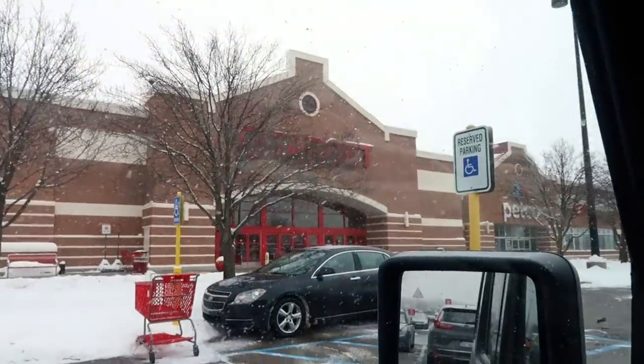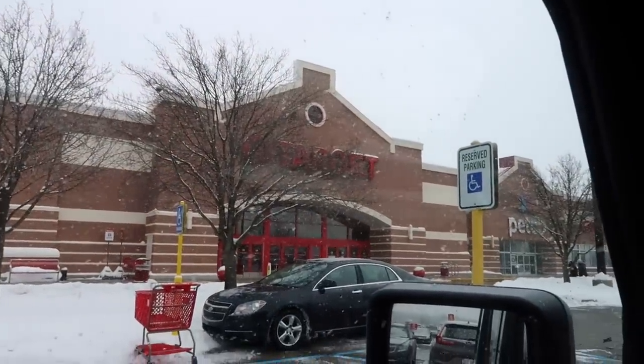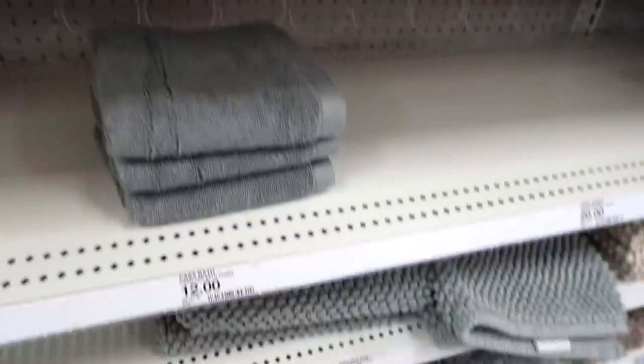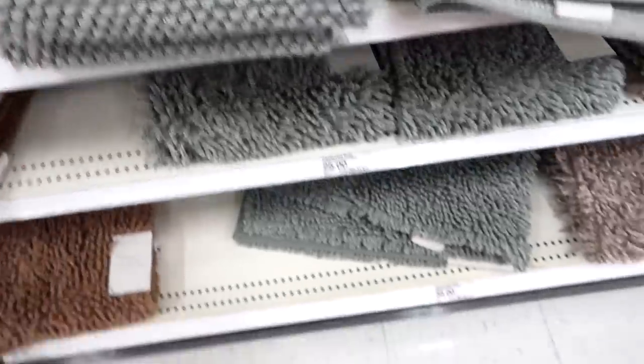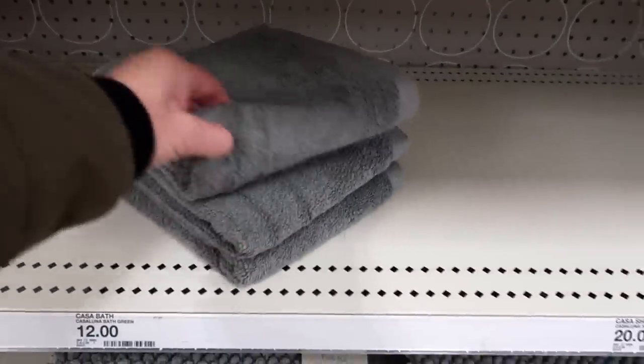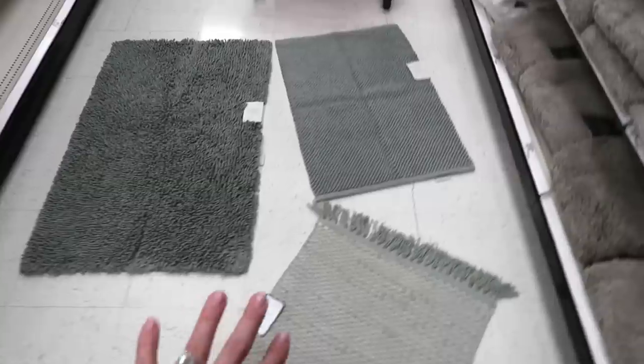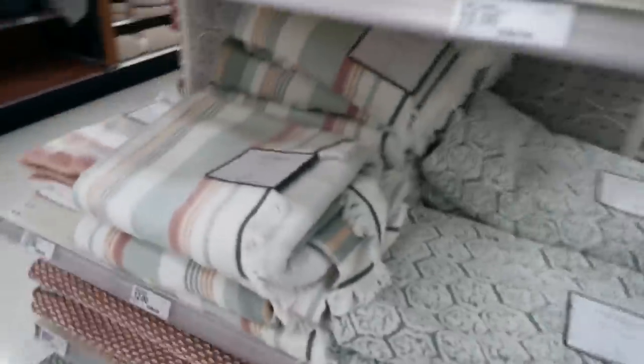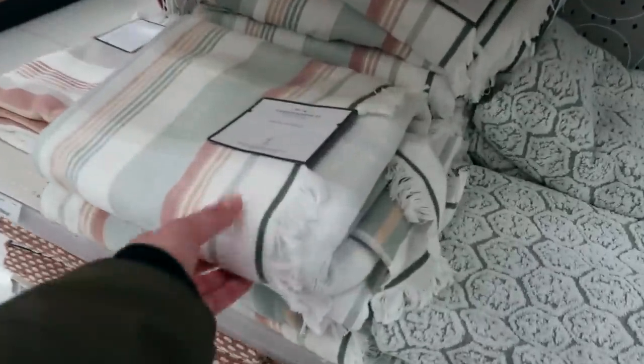The next day — just popped into Home Goods, you can see there's a bag back there, so I got a couple more things. Then we made it to Target! I'm looking for some new washcloths and maybe some bath mats. I'm very drawn to this brown one but I'm kind of feeling like some green would add nice color. There are some good selections and also really cute towels on this end cap.